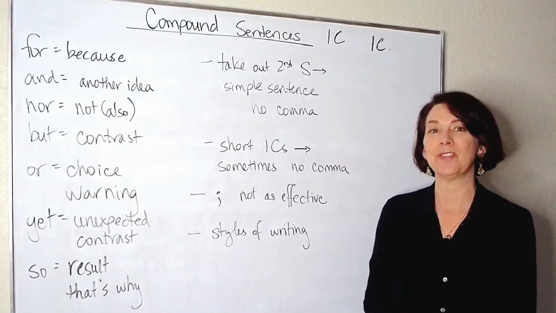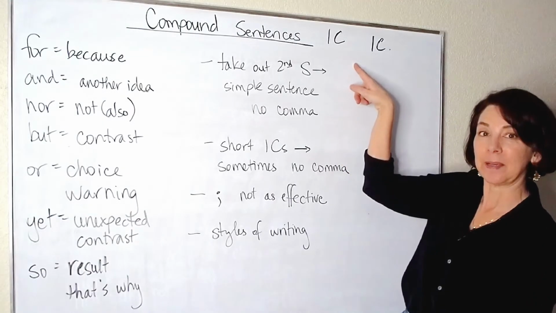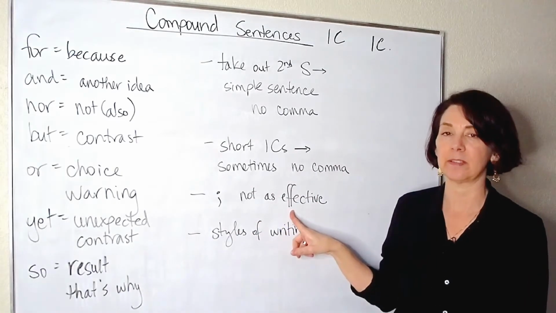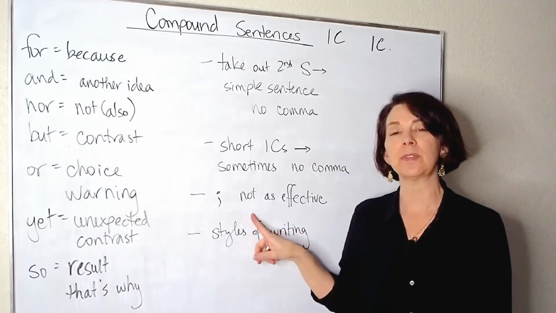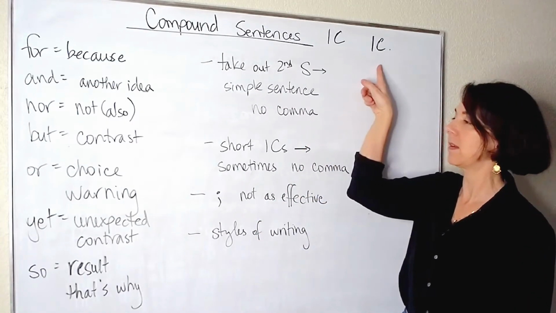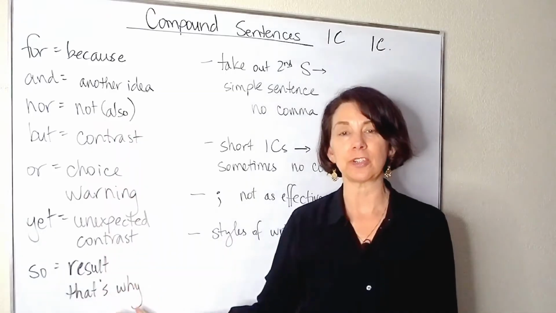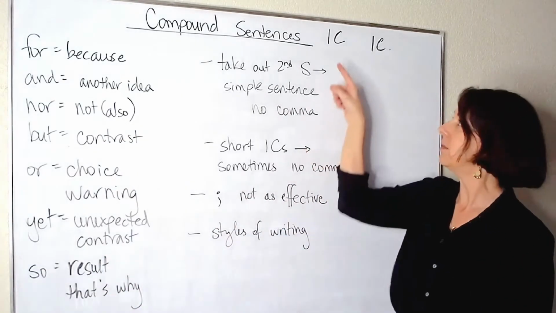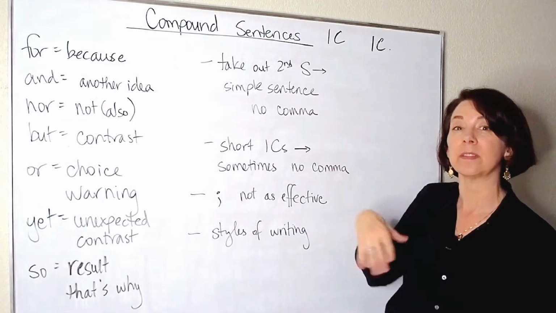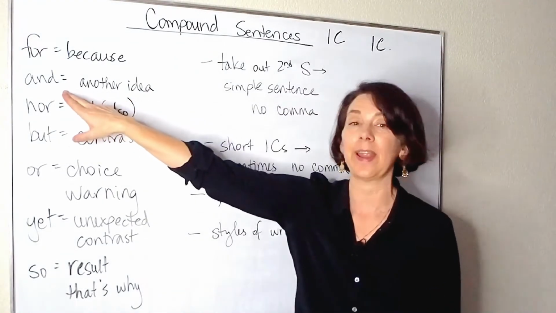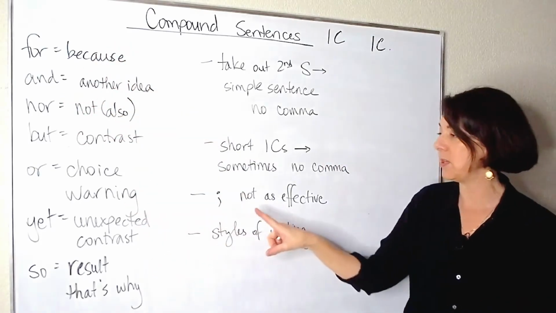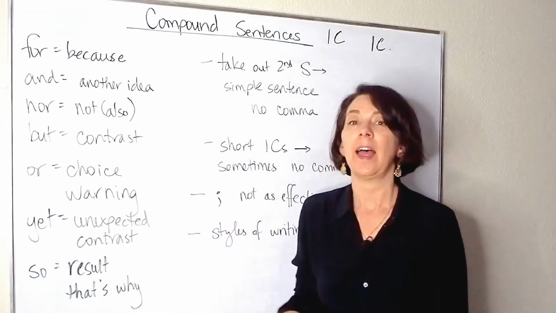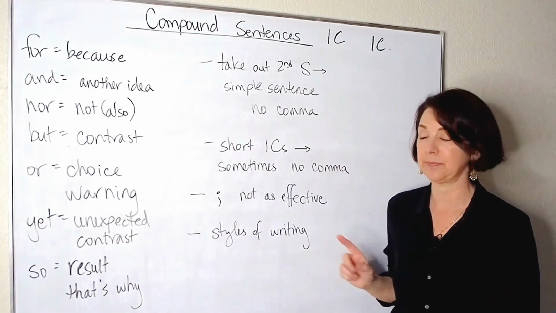Next, remember I told you that you can join two independent clauses with a semicolon? Well, that is true, but I wanted you to know that this is not as effective. And the reason for that is that when you use a semicolon to join two independent clauses, the meaning of the conjunction is missing. We sometimes will do this if the meaning or the relationship between the two clauses is very obvious, and that's usually for and. For the other ones, if we use a semicolon in the middle, it doesn't show the meaning of the conjunction, and therefore it's not as effective.